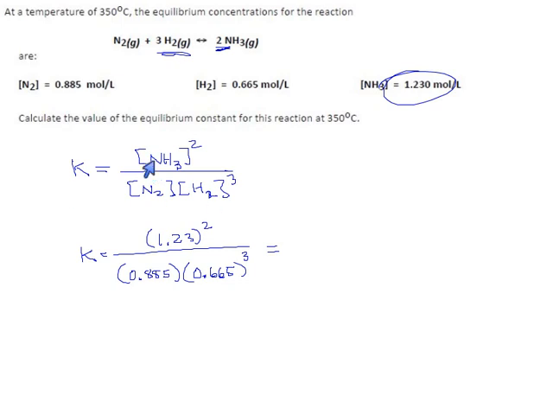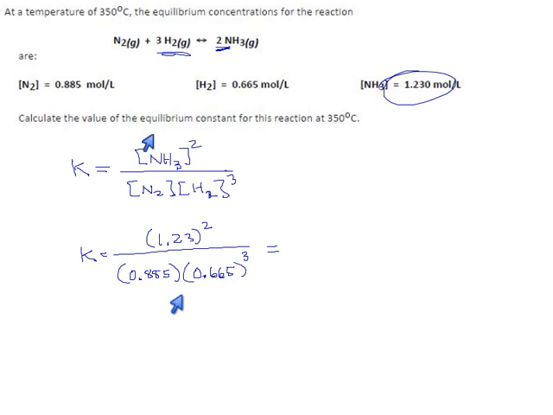Please note, when you're doing a setup like this, you can't just use any concentrations that someone happened to measure. You have to know that you're at equilibrium. Here they said the equilibrium concentrations for the reaction. That means that these are okay to use. But if someone says, I put the following concentrations in a bowl, blah, blah, blah, that's probably not an equilibrium mixture, and it is not safe to put it into your K, because the system is not at equilibrium yet.